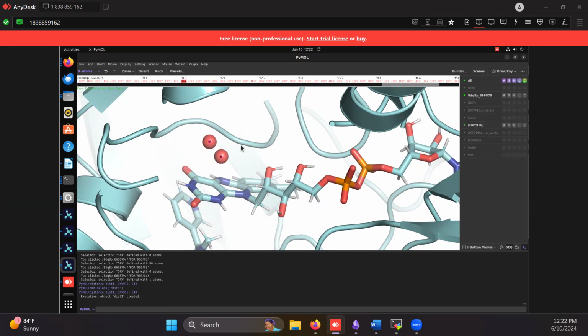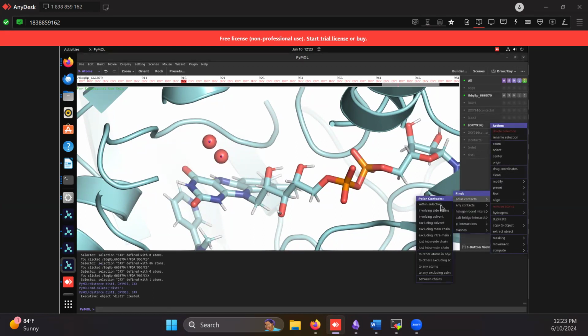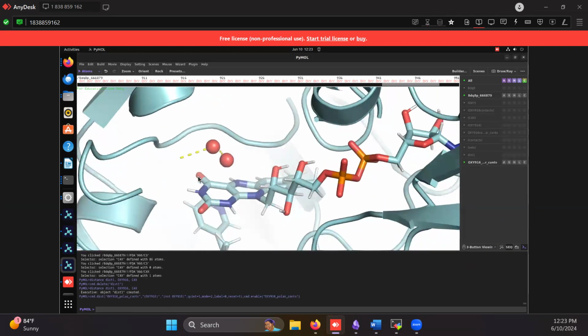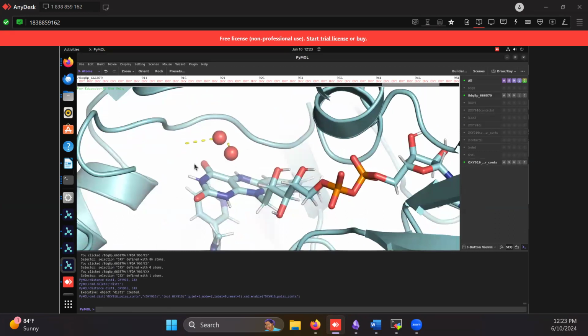If I just select this oxy 916 residue and go to A, which is action, find and polar contacts, there's a bunch of options here which tell me where I want to see polar contacts. Hey, do you want to see it within the selection you've made, any side chains in any solvent, just to any other atom? If I select this, I can see, hey, there's 2 polar contacts somewhere close by.